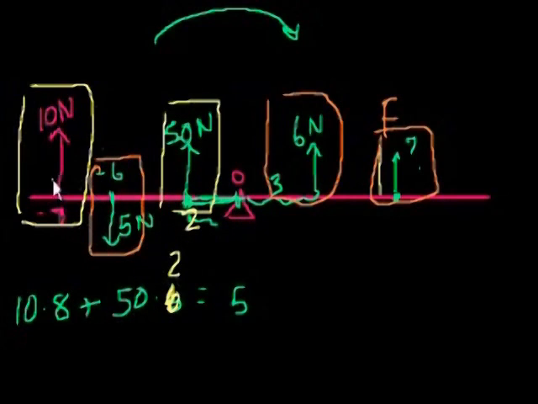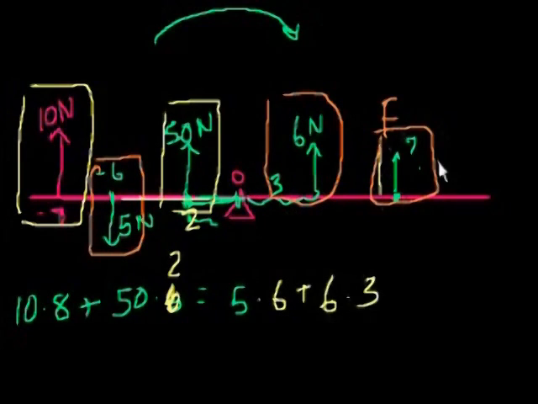So what were all the counterclockwise moments? This 10 newton force times its distance, 8. The 50 newtons times its distance, 2. And don't get confused by the negative. I just said we're on the x-coordinate axis, so we're at -8 if this is 0, but it's 8 units away, right? And this 50, its moment arm distance is 2 units. And that has to equal all of the clockwise moments. So the clockwise moments is 5 newtons times 6, its distance is 6, and it's going in the clockwise direction. And then we have plus 6 newtons times 3.